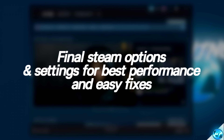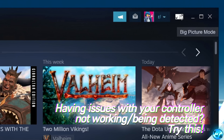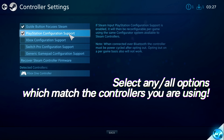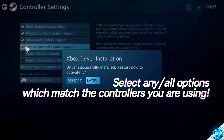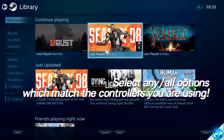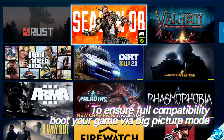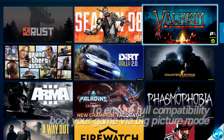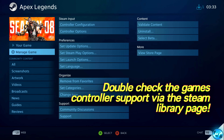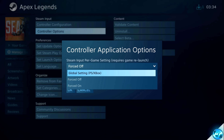To close out the video, we're going to go over a few quick tips and tricks inside of Steam. If you are having any difficulty using a controller in any Steam game, navigate to the top right and ensure that you run Steam in Big Picture Mode. Go to the settings cog, then down to Controller Settings on the left-hand side. Make sure you have PlayStation Configuration Support, Xbox Configuration Support, and Xbox Extended Feature Support enabled. If you're using a third-party or unbranded controller, check Generic Gamepad Configuration Support. Select Back, navigate over to Library, and it is recommended to boot your game through Steam Big Picture library mode. You can also see a game's controller support in the bottom right-hand side. If you're still experiencing issues, navigate to the game's managed settings, go to Controller Options, and set the Steam Input per-game setting to Global Setting PS/Xbox.